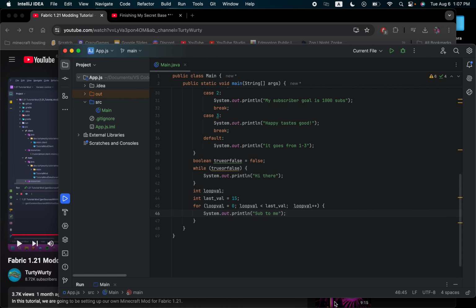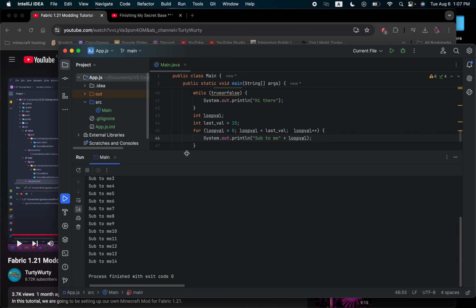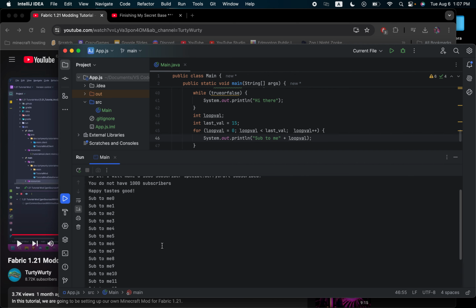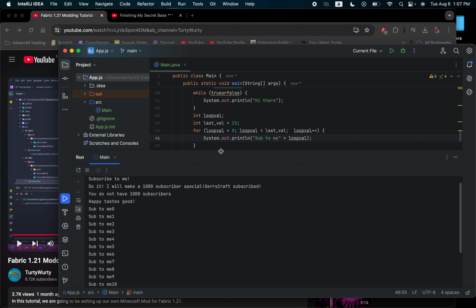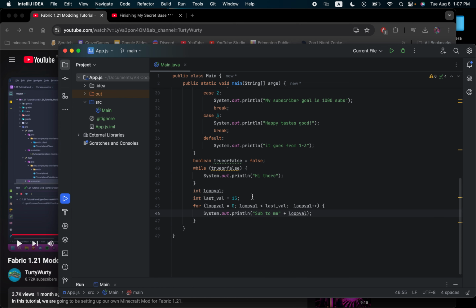That's not the programming way how we do it. So we actually want to do plus loop val. That's the programming way. No programmers count. So then we can do that. And then we can open it up. So it actually does it 14. No, it does it 15. But since it starts on 0, it counts to 14.